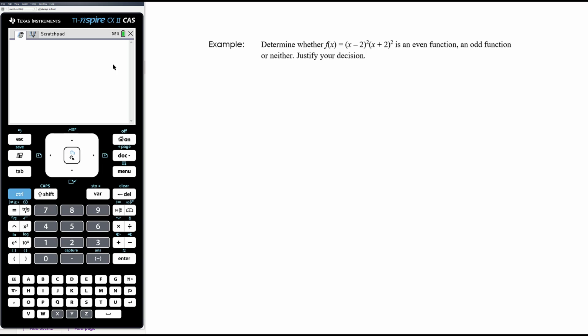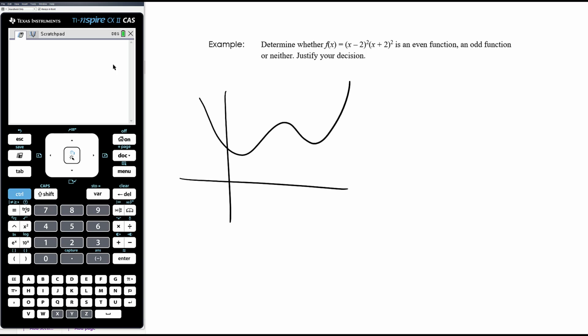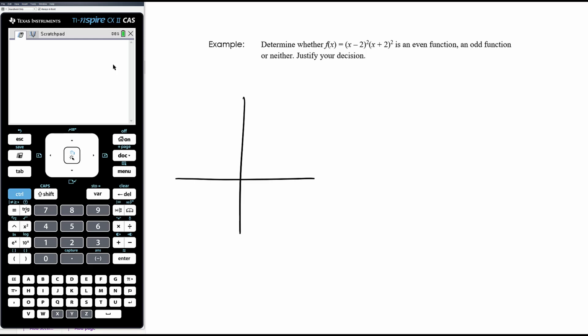Now, my instinct, just looking at this function, is that it's a degree 4 polynomial. It's an even degree polynomial. Now, not all even degree polynomials are even functions, but I can assure you it's not going to be an odd function. It's either going to be an even function or neither. So let's be clear about that. You could have a quartic, for example, that does this. That's a perfectly fine quartic. It's not symmetric about the y-axis. It wouldn't be an even function. So it's important to understand that. Similarly, the nice cubic we looked at was nice and symmetric, so that if we reflected it this way, we got the same thing as if we reflected it this way.